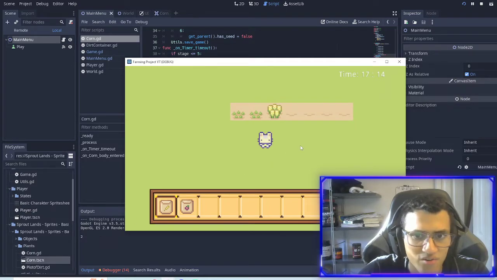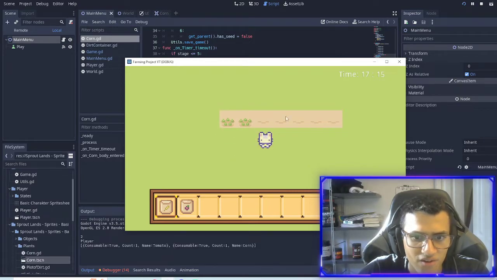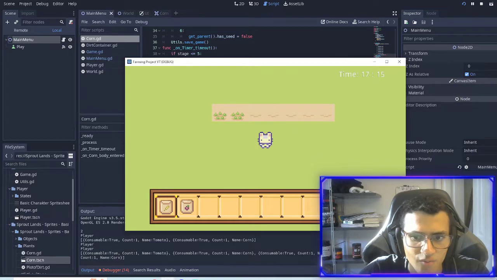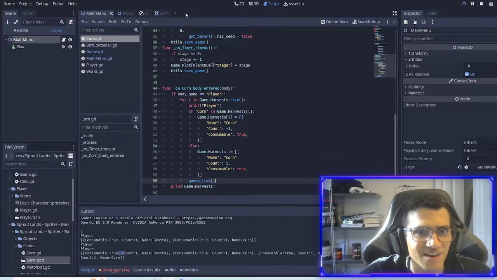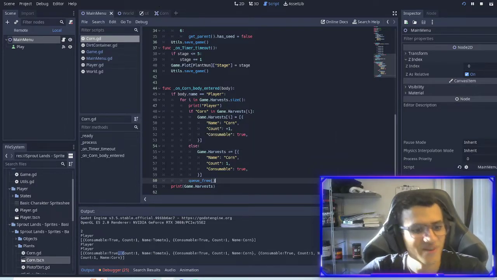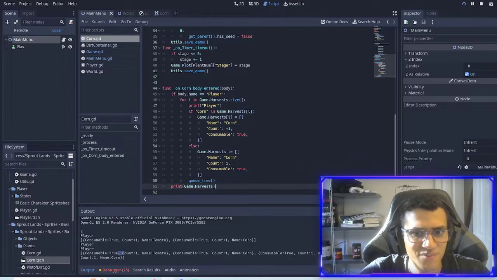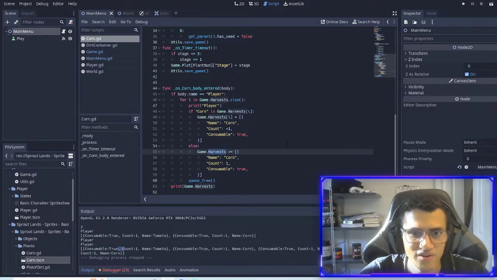Let's load. The array should be empty now because it's not saved anymore. Or we're not saving that variable yet. So we take that. Okay, there we go. We added it. Yep. Take one more, and we added twice. I'm not sure why, but that's okay. We'll figure this out next time. Either way, we have a slightly working system where we can now add to our harvest. This is the beginning of our inventory.